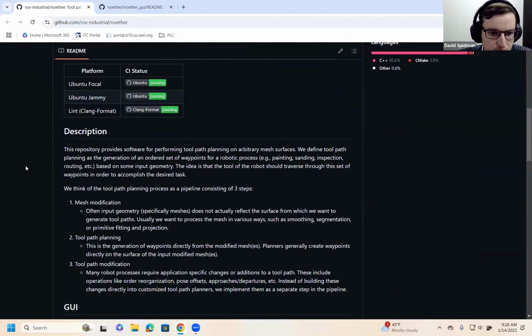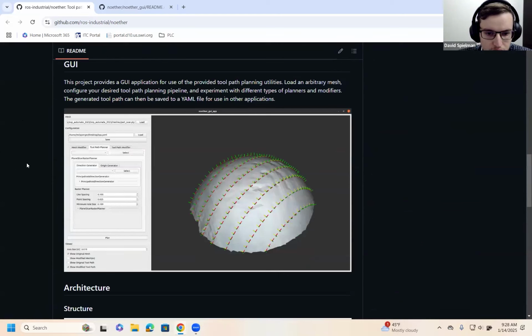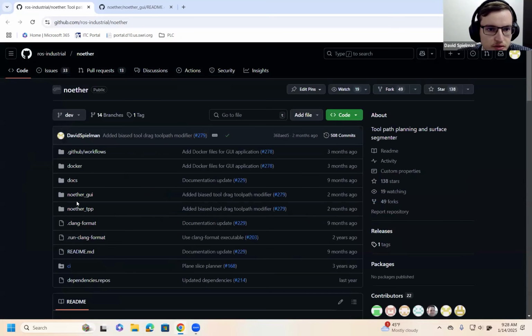We also use it with Tesseract to generate the toolpaths for the robot to basically go through as it goes through the motion plans. And this is just a really useful tool to effectively prep where we want the robot to go during motion planning. And so in an effort to improve documentation and ease of use of Noether, we are going through a few stages of improving documentation.